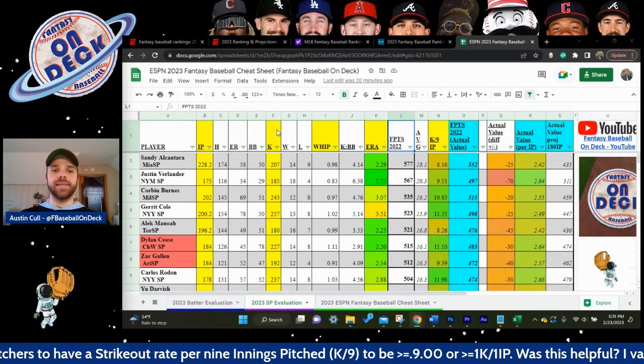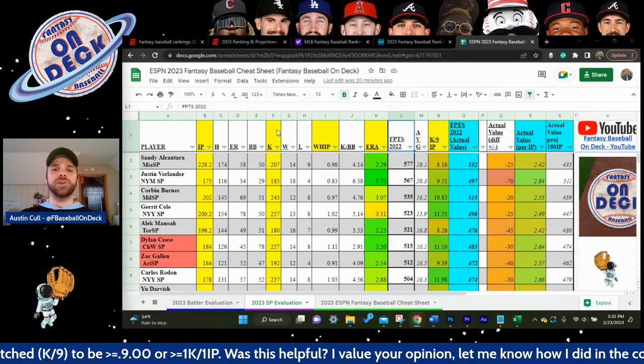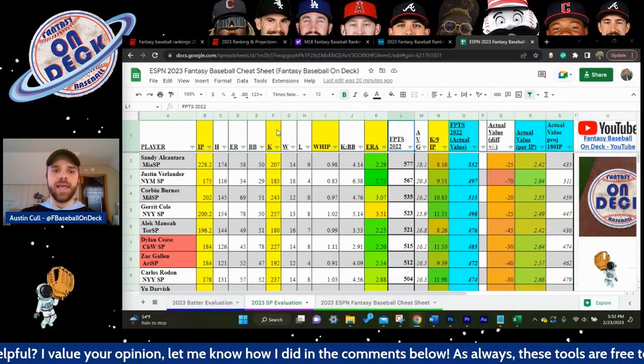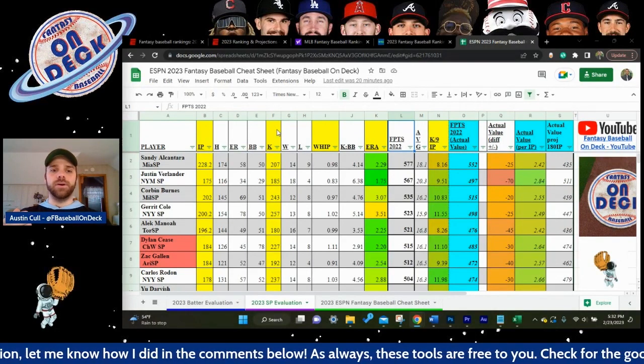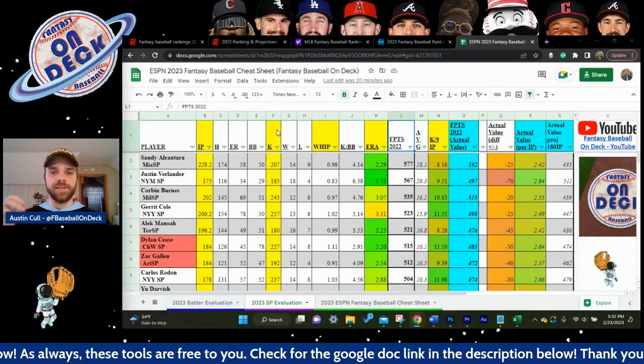And you can imagine how that multiplies per inning throughout the rest of the game, and how that sort of covers your tracks too. If there's any mistakes that are made, if there's a bad inning, a player who is striking out more batters has more room for error, compared to the people that do not. So that is the importance of strikeouts.